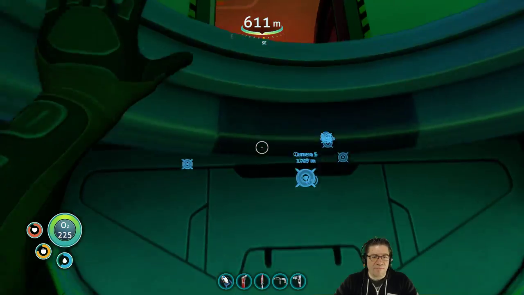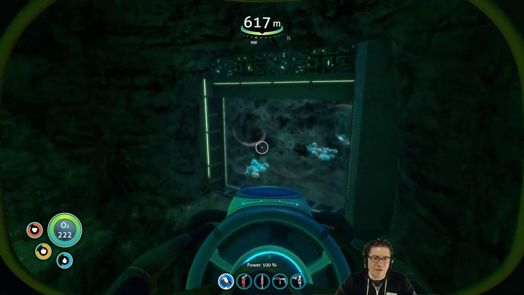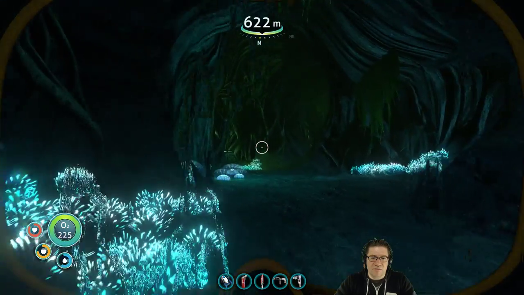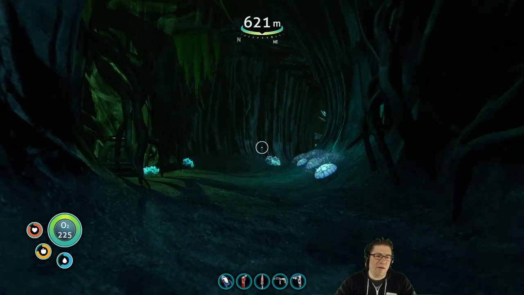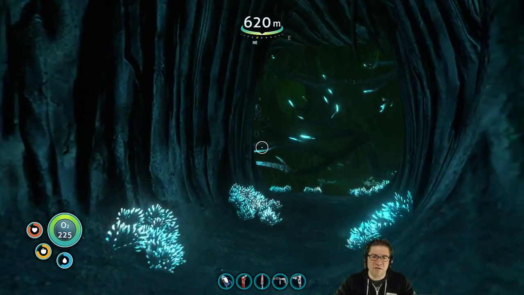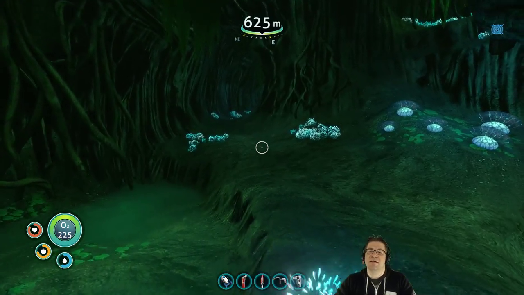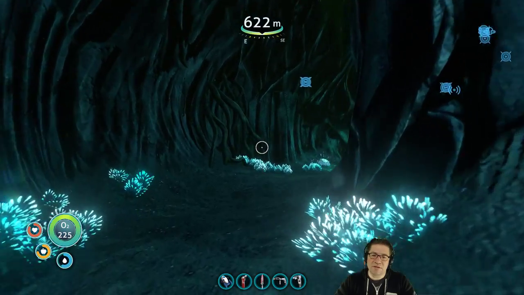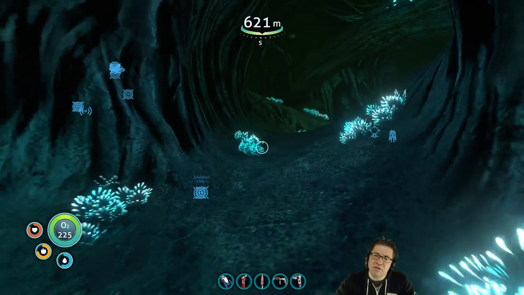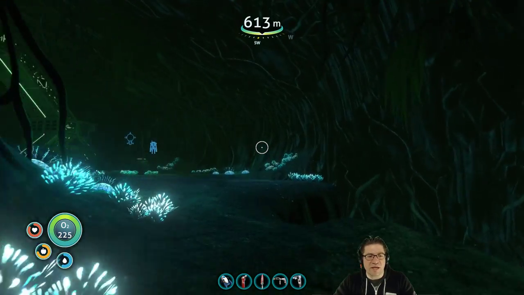So, head back down. Jump in with an ion cube. Jump in. That's what we do. Please don't attack my sub when I'm not there. That's very rude. You do not attack other people's subs when they're opening up a transportal gate. Or whatever this is called. Teleport gate? Transport gate?